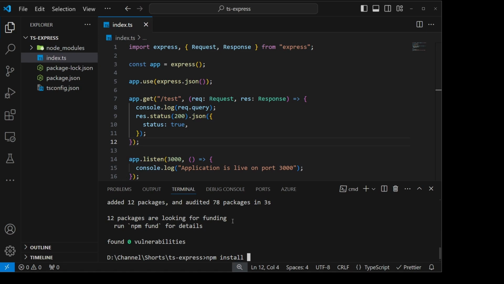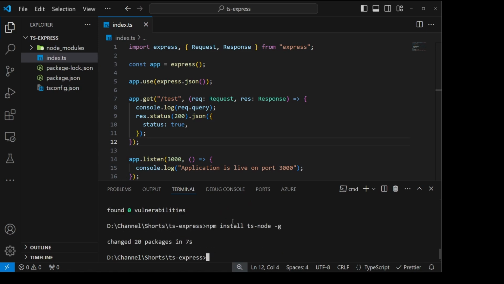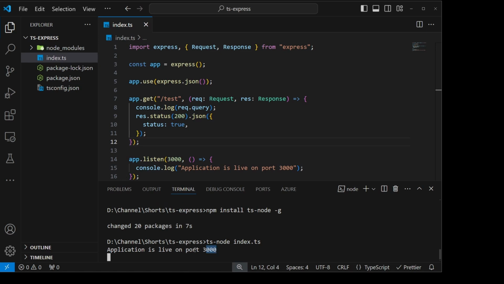So in order to save time, I've installed ts-node globally, with ts-node -g. I've already done that. So now I'll run ts-node index.ts. As you can see, application is live on port 3000.